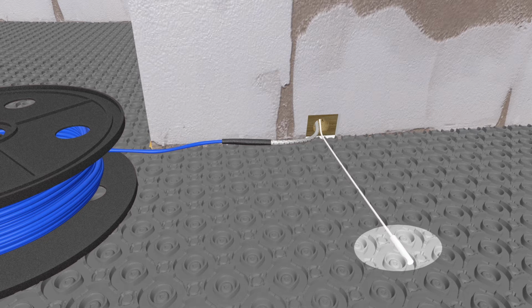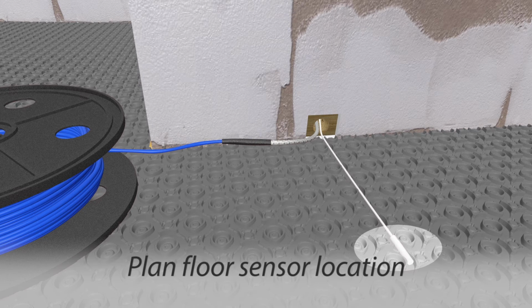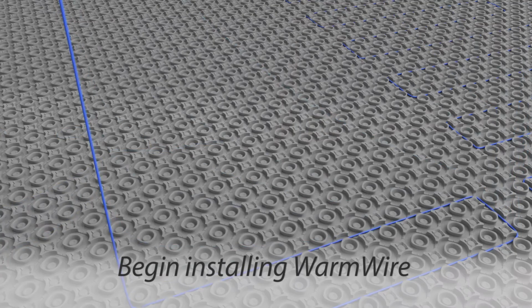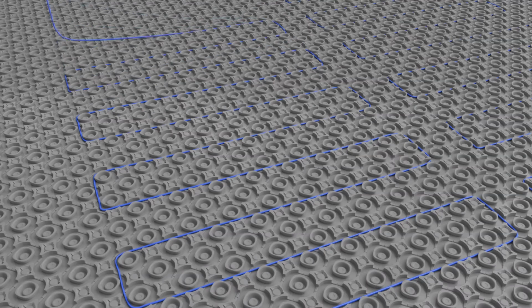Place the floor sensor in the area to be heated. Plan a location for the floor sensor that will keep the sensor wire from crossing over the heating cable wire. Begin installing WarmWire in the grooves provided by the membrane, moving away from the power lead position. A hand roller or grout float may be used for this step.